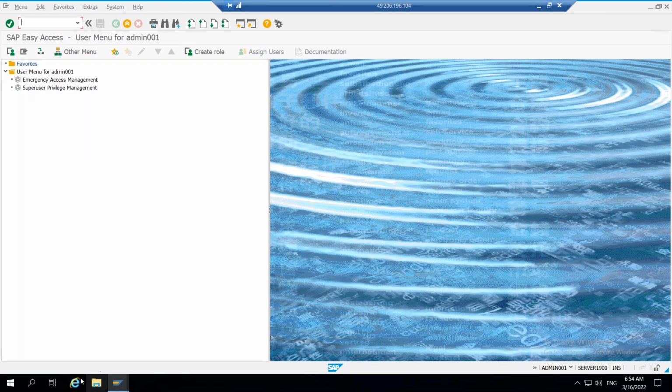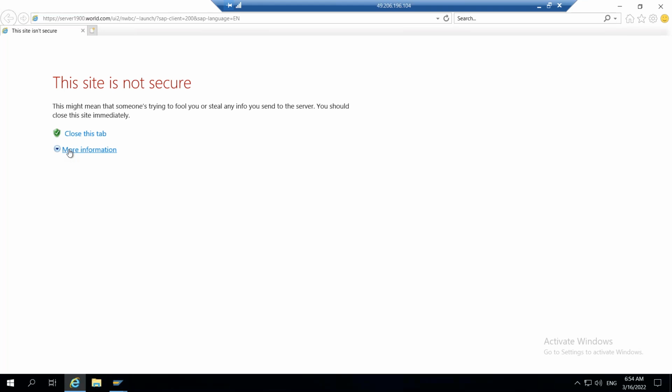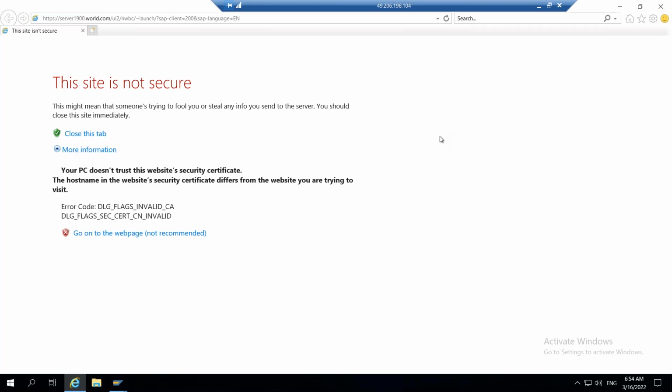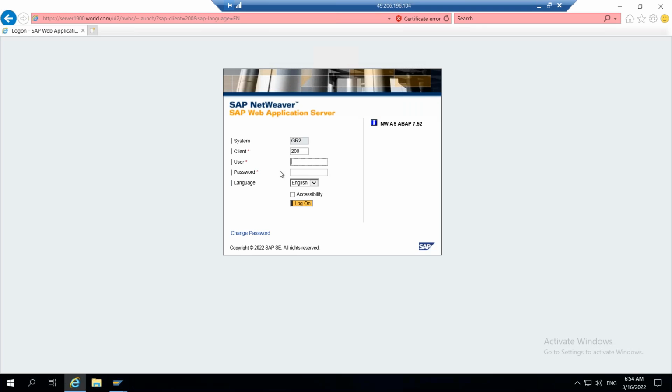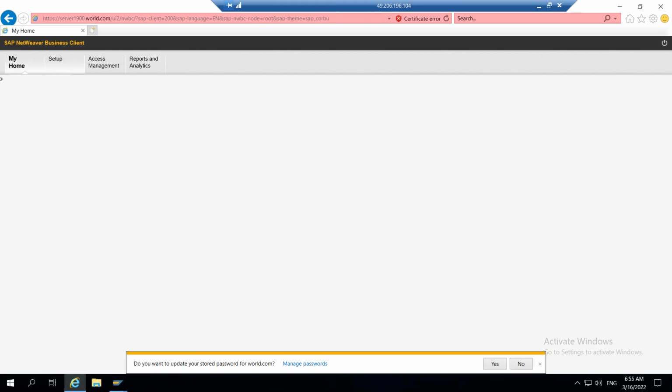We maintain that owner in the NWBC screen. Execute NWBC, go to the web page, and enter the details. Again click on NWBC and go to the setup workstation.